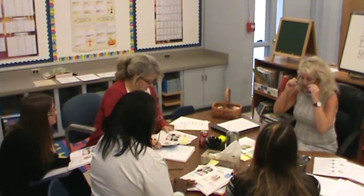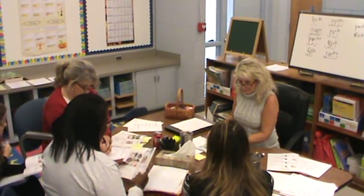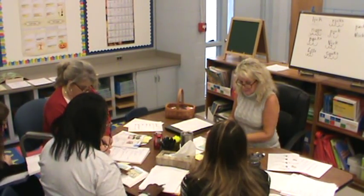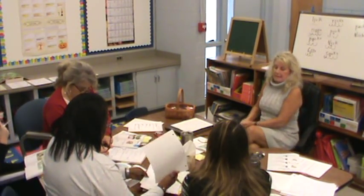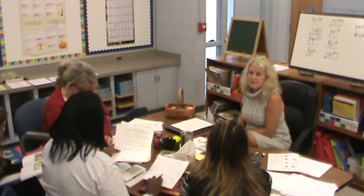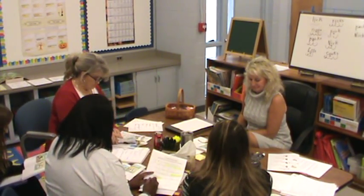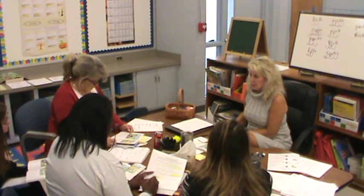Awesome job partner reading. Now, I want you to think about this, okay? What happened first in this story? Digging. Rick was digging, but what was he doing, okay? There's more to it than that. In the book it says Rick digs, he has a hot job, but what is he doing? What happens first? What does it look like he's doing? He's planting a garden.